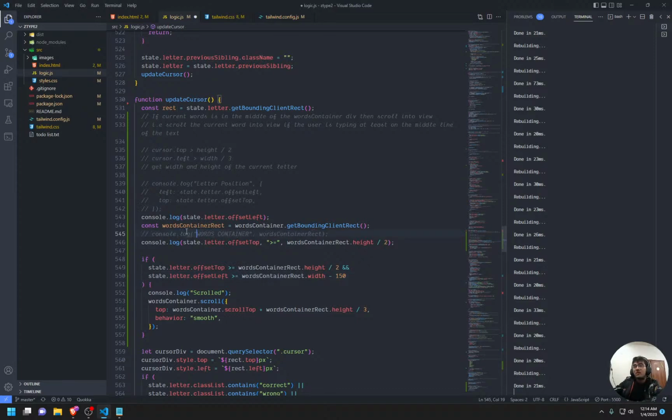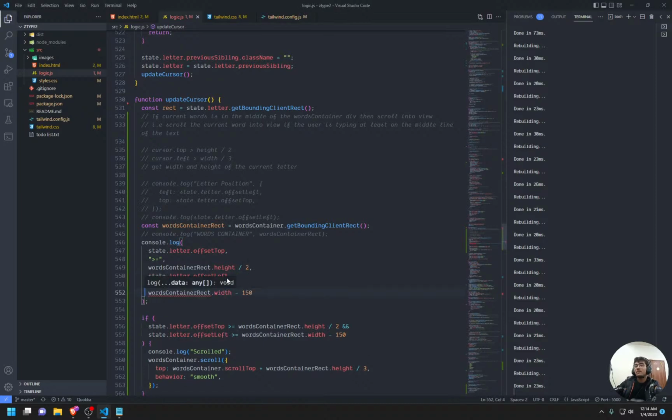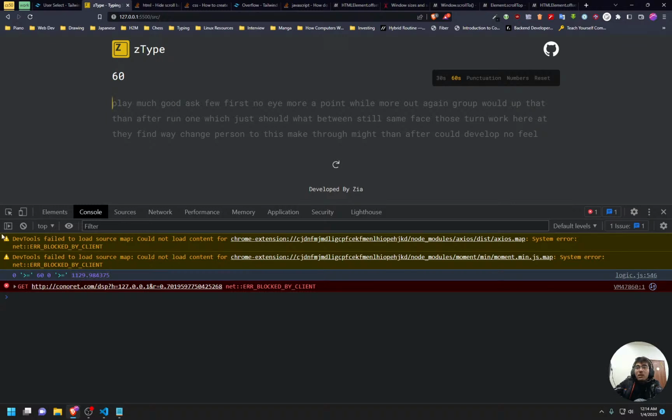Okay, so the width is actually 1129 for some reason now.